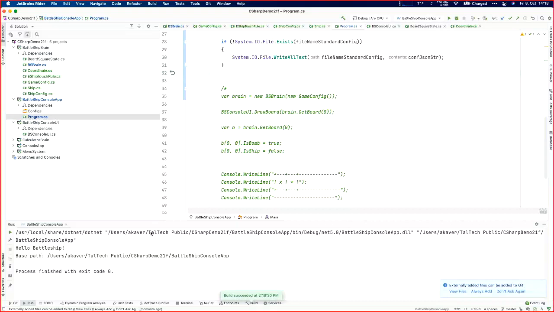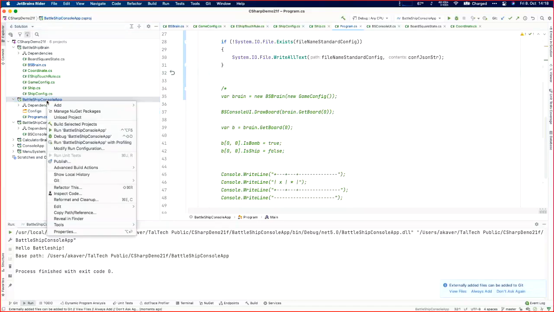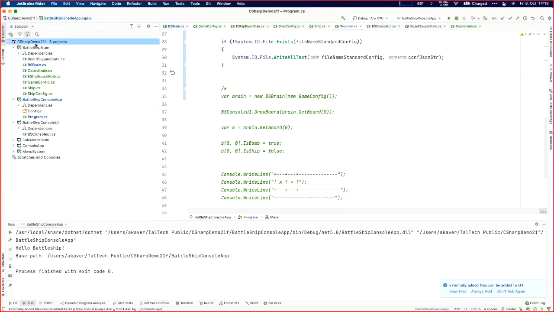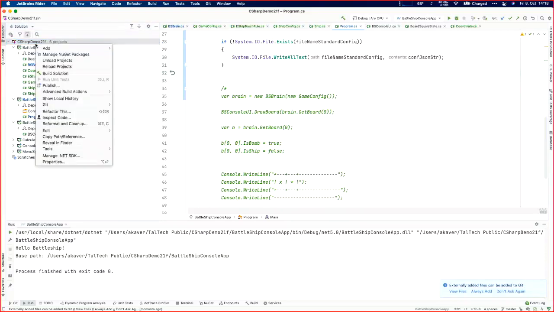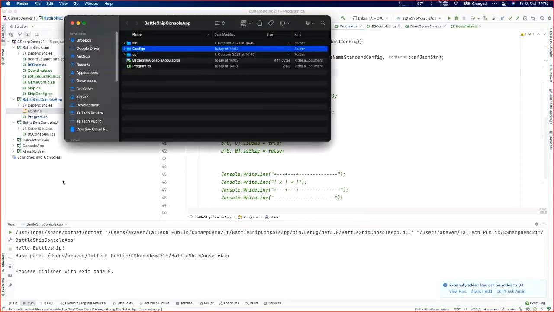Paste path, and can I reload it from here? How can I refresh it? No? No, can I do reveal in the Finder? Okay, I can do reveal in the Finder.